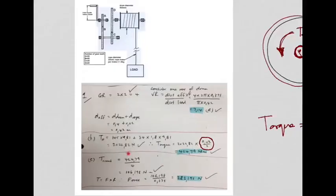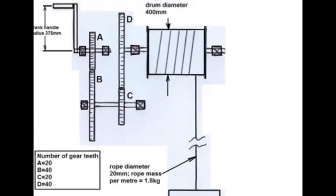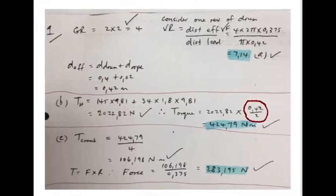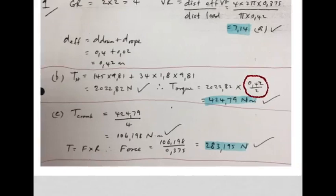So we will have to apply the velocity ratio of the machine. Or we can simply work with torques, because we already know the torque over here. We've worked out what torque is required on the winch drum, and remember that this gear ratio is 4:1, and it is speed reducing, which means that there is less torque required here than there is here, to the tune of 4 times less. So we can simply take the torque that we worked out previously, 424, divide it by 4, and we can deduce that we only need 106 newton meters of torque at the crank handle.